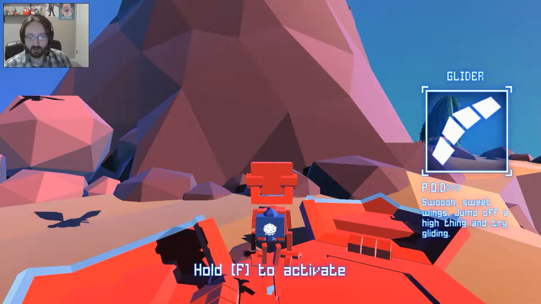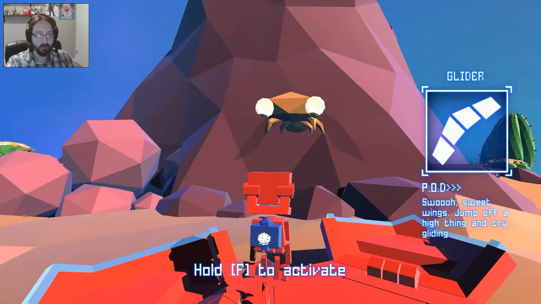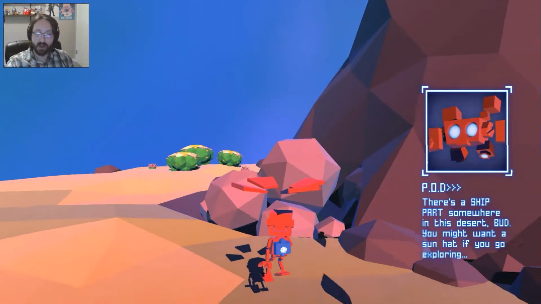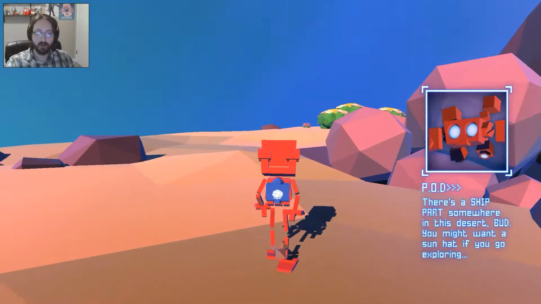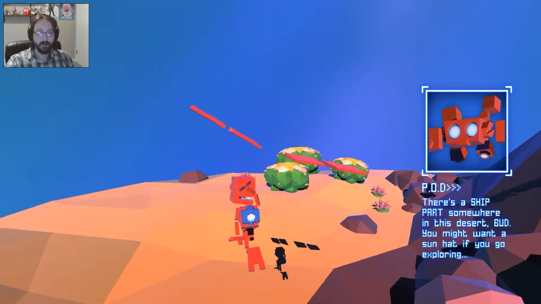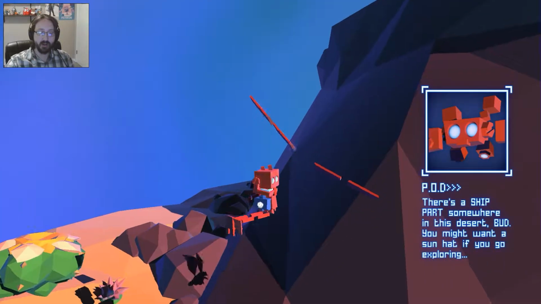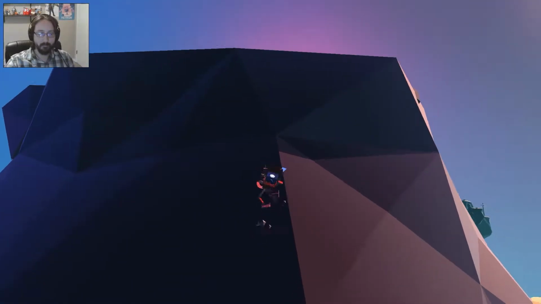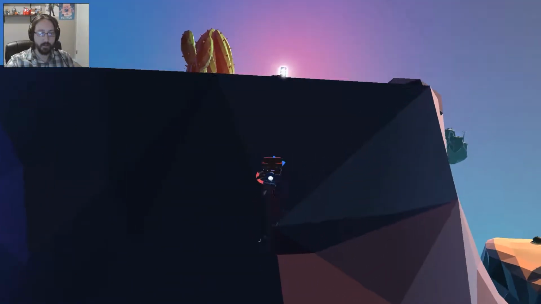Sweet wings! Jump off of a high thing and try gliding. Hold F to activate. Are you gonna land on my head? So if I tap F, it'll give me the slow thing. But if I hold F, oh my gosh, you kind of get air with that thing. Sweet. I like it. I'm also gonna activate this telerouter.